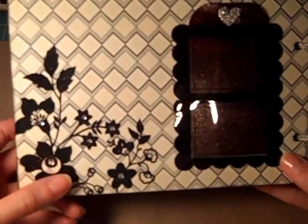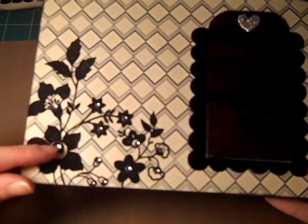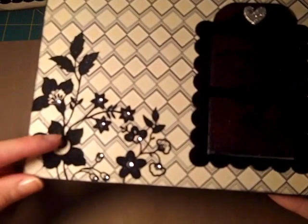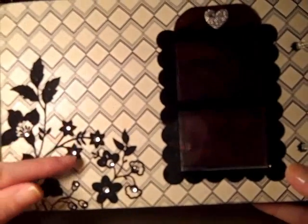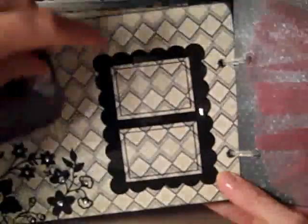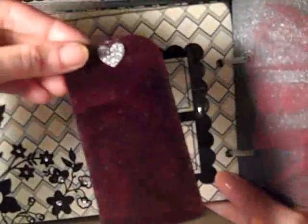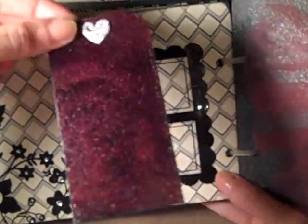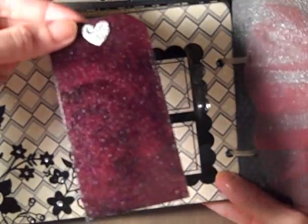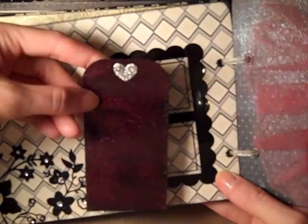Okay, and this is the next page, and it's really pretty. It has the flocked flowers down here, and so what I did is I just took and put some glossy accents down and put some rhinestone bling on each of the flowers so you can kind of see them shining there. And then I adhered this clear frame here so you can see that, and I left the middle open, and I did that same technique on this glitter cardstock with the current alcohol ink, and I just added a heart rhinestone brad up there at the top.